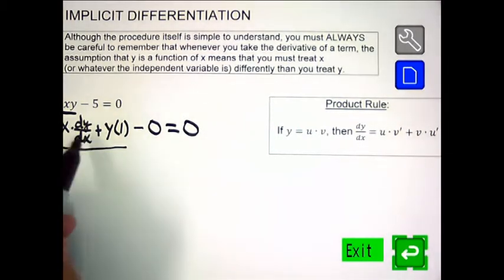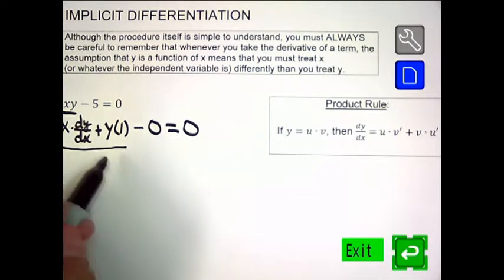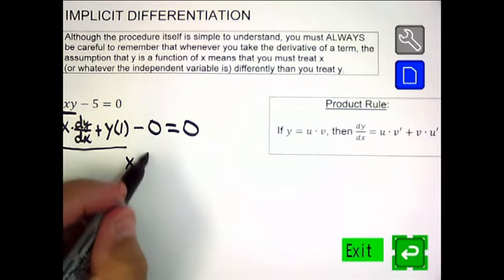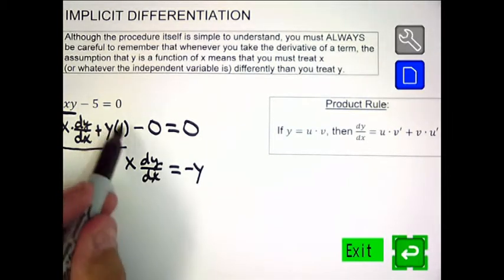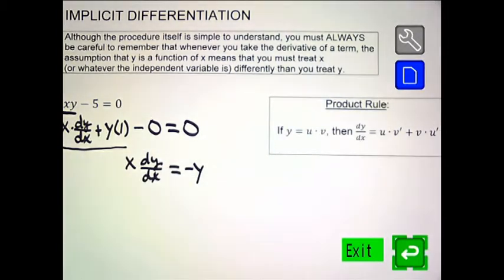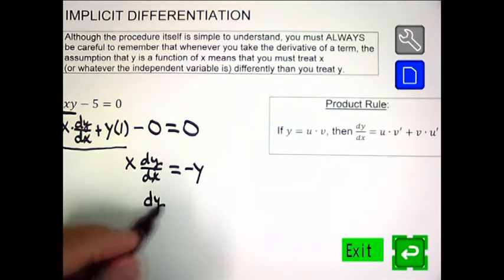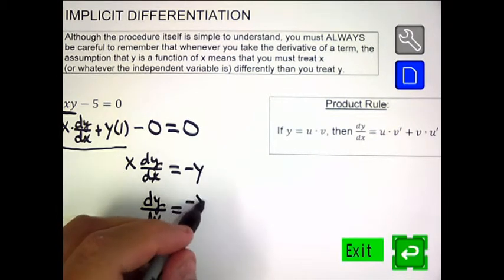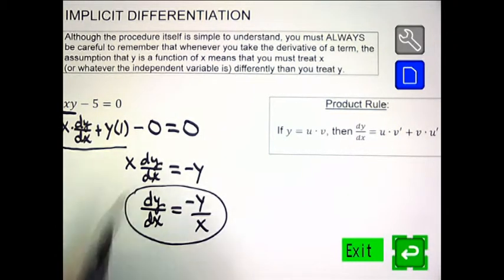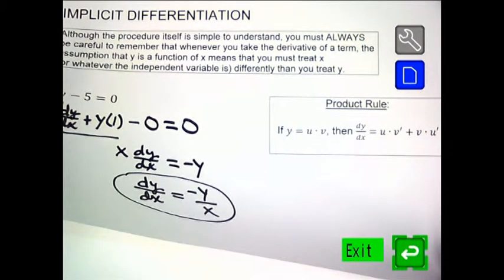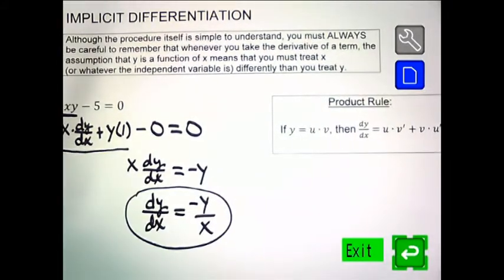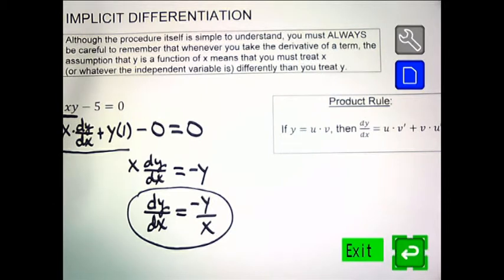So if you're trying to solve this for dy over dx, those two terms are 0, so all you really have is x times dy over dx is equal to negative y, because that's y times 1 is y, and if I move it to the other side it becomes negative y. And then divide both sides by x, and I get dy over dx is equal to minus y over x. And I've done it. So the point here being, once you're doing implicit differentiation, any other derivative rule that you've had might come into play. I would now go and look at some actual problems that might be a little more difficult and see if you can apply what you've learned here.